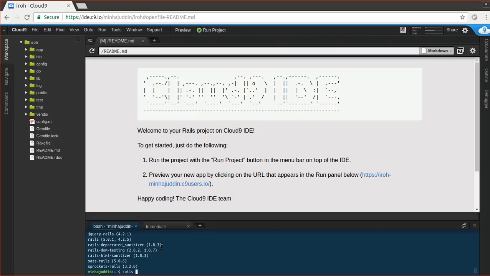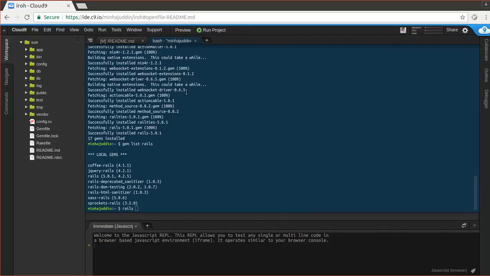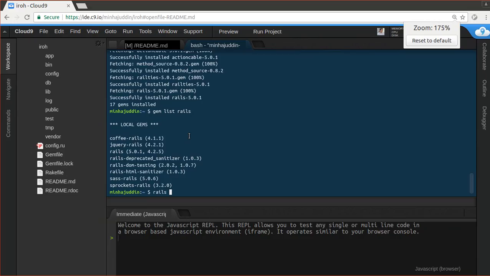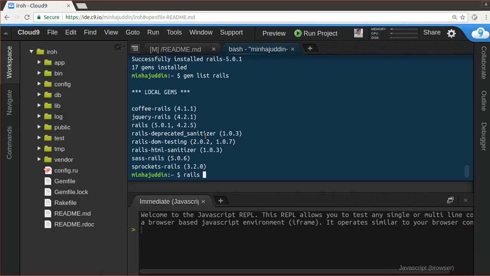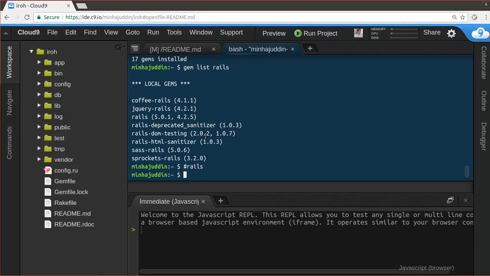Let's create our application. Okay, so what I'm going to do quickly here is make this into a new tab, move this into a new tab so that we have a bigger screen to look at. And I'm also going to zoom in a bit here so that it's clearer. All right. So, all right. So let's take a step back. Let's first look at what Rails is.